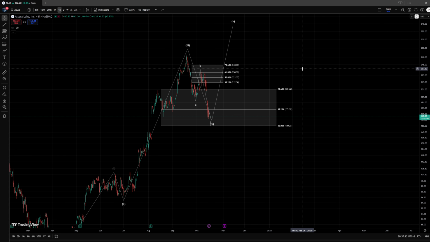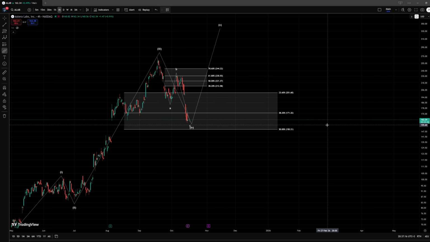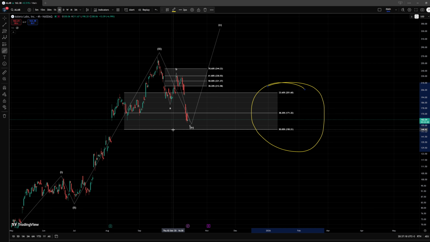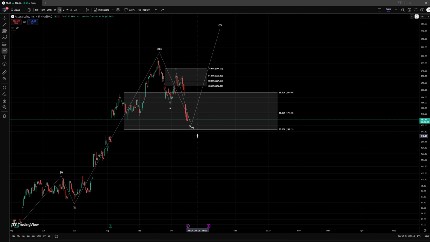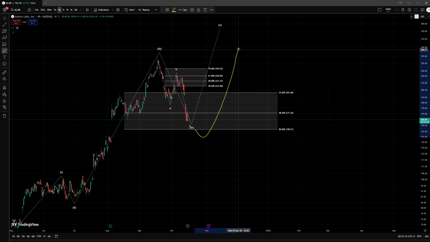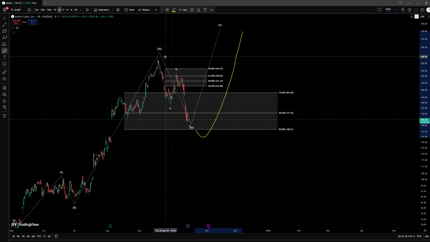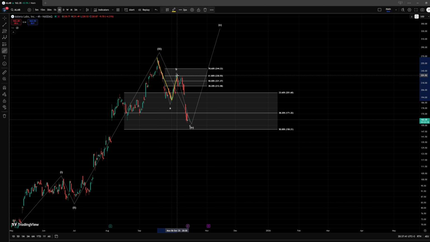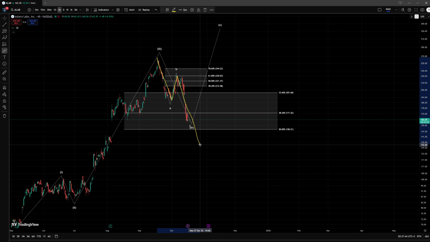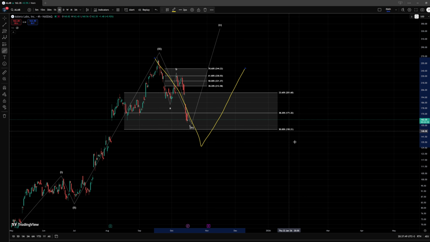Now, of course, every setup can fail, but it is an area that it is interesting to look forward for an entry, in my opinion, because if we fail to hold the 50% retracement, we can know with pretty good likelihood that if we get a sustained break below the 50% retracement, it is unlikely that we will still manage to form here the 5th wave to the upside, and we may be in something much more bearish. And of course, we may get something like a 1, 2, and then here could be a third wave down, and then we get a relief rally, something maybe even within a larger A, B, could work out.